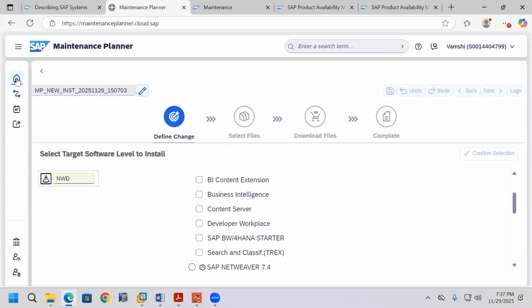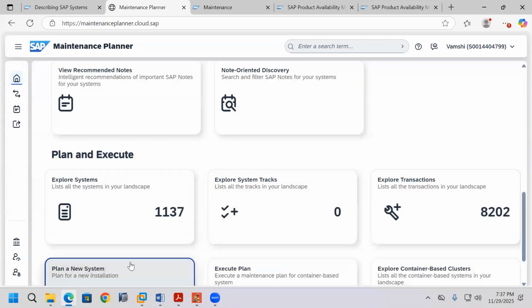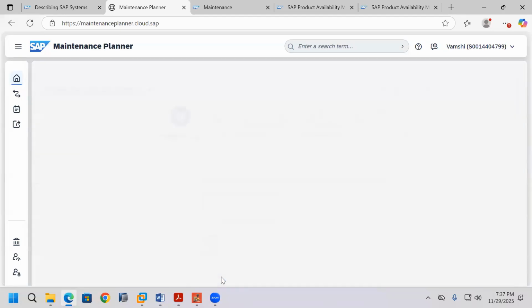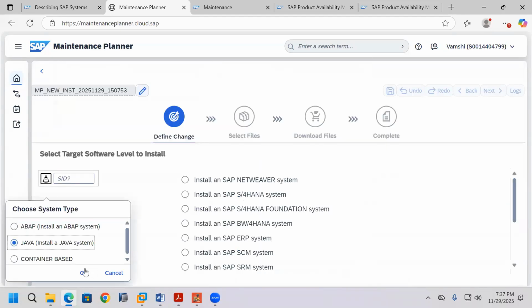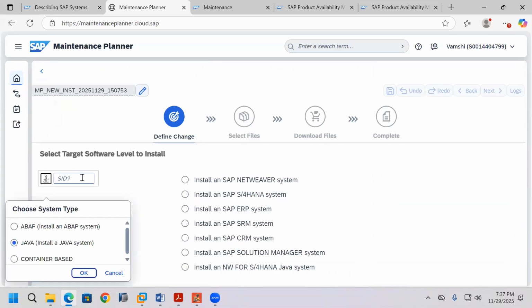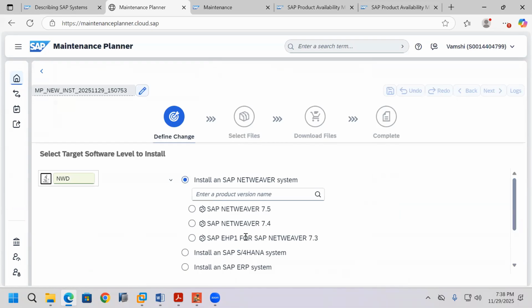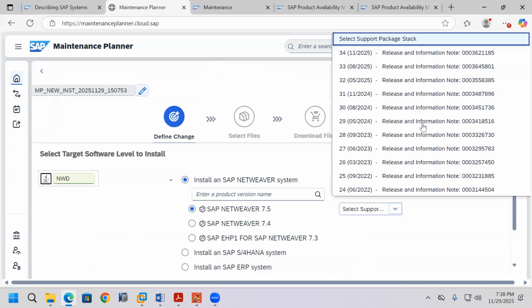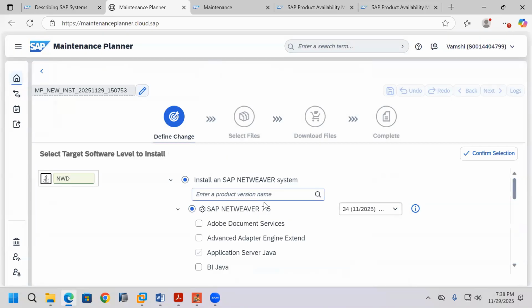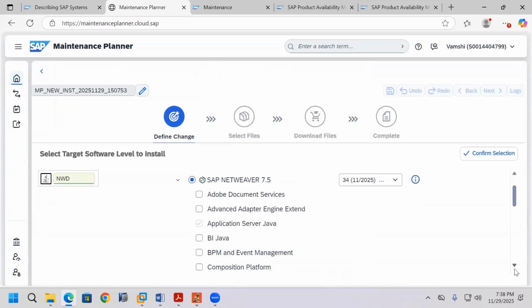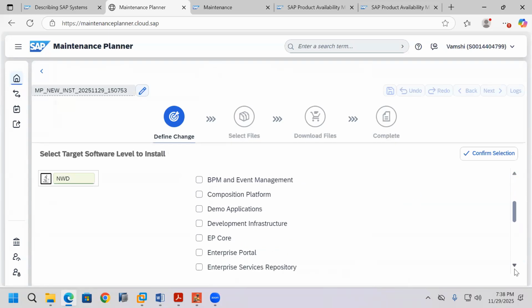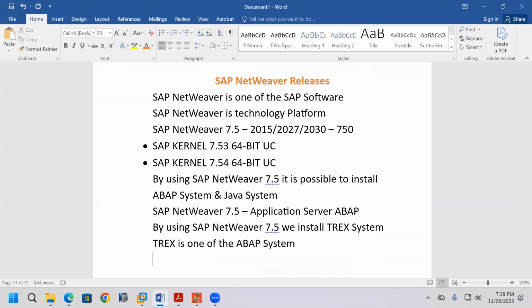Now Java I am selecting. Now the icon will be changed. It is Java. Enterprise Portal.